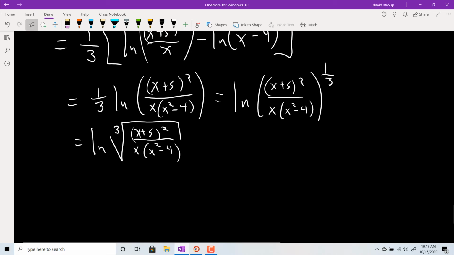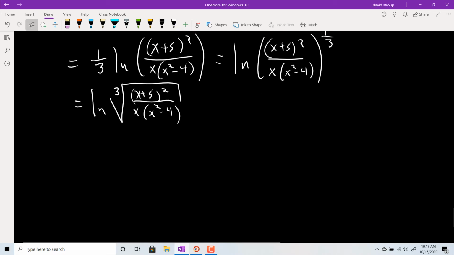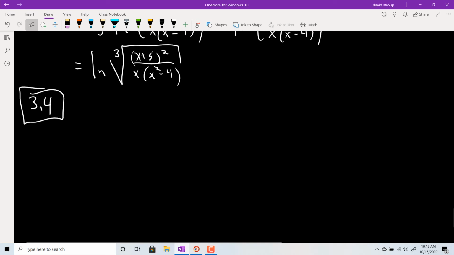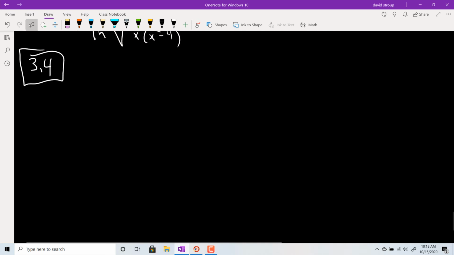Okay, so the next section then, 3.4, is basically putting everything now that we know about exponentials and logarithms together to solve equations. So problems like 1 to 91 odd. Okay, so for exponential equations, there's two ways to do it. You can equate the base and then equate the exponents, or you can take the log on both sides.